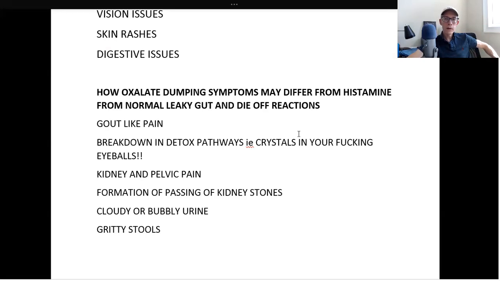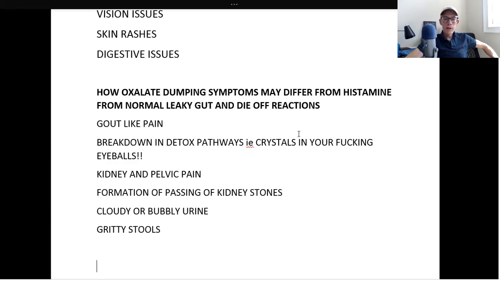So oxalates are a plant defense chemical that plants produce to deter themselves from being eaten. And if you're like me and totally oblivious to your diet for many years, eating a plant-predominant diet with your oxalate-filled almond flour pancakes and spinach smoothies and dark cocoa and whatever else, then you probably have a pretty bad oxalate toxicity burden in your body. And you probably also have lots of gut problems like I do.